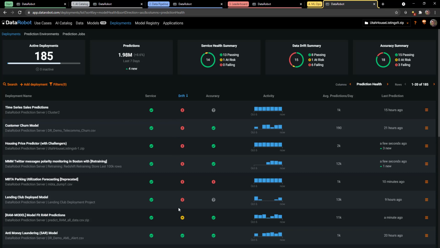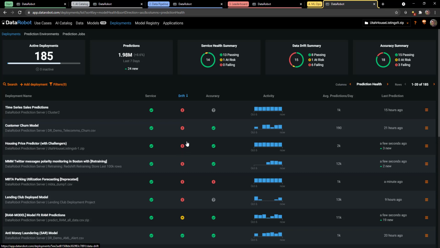And so for each of these models, again, I will have received an alert indicating that it's time to investigate or retrain the model. And then finally, we're also measuring model accuracy over time. This indicator is telling us whether the models continue to be accurate in production. You can see that just because there is data drift doesn't necessarily mean that we'll also have a decay in accuracy. But here, for example, this parking utilization model was experiencing some drift, and also we've got a decay in accuracy.